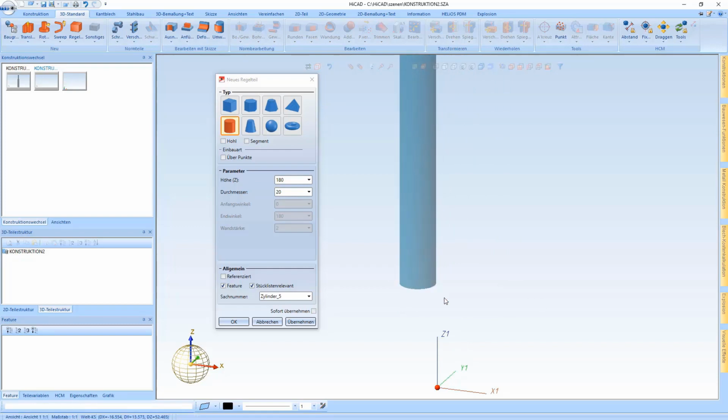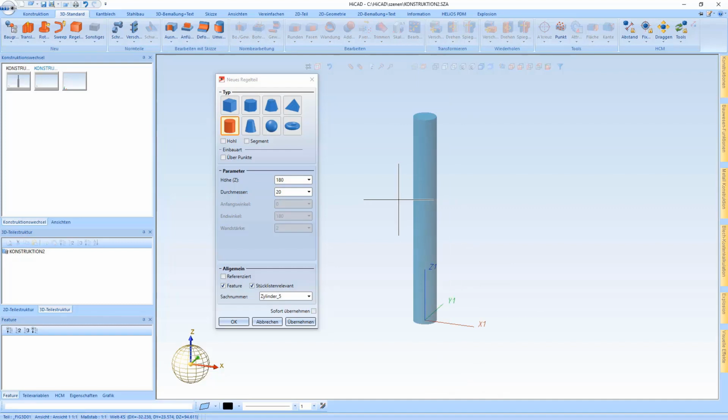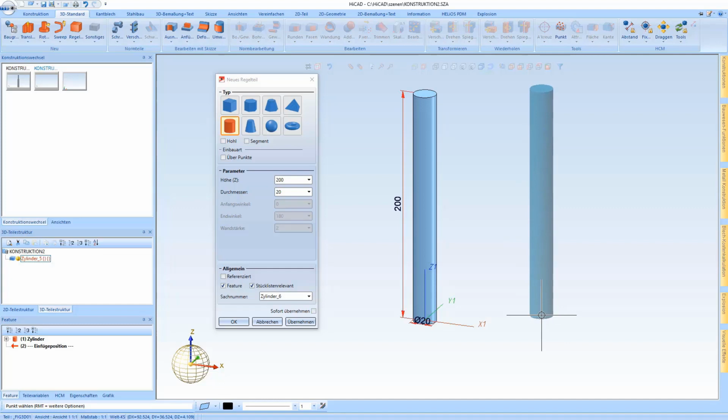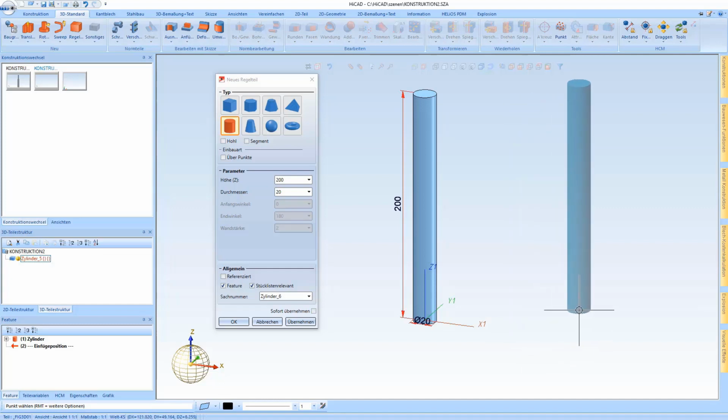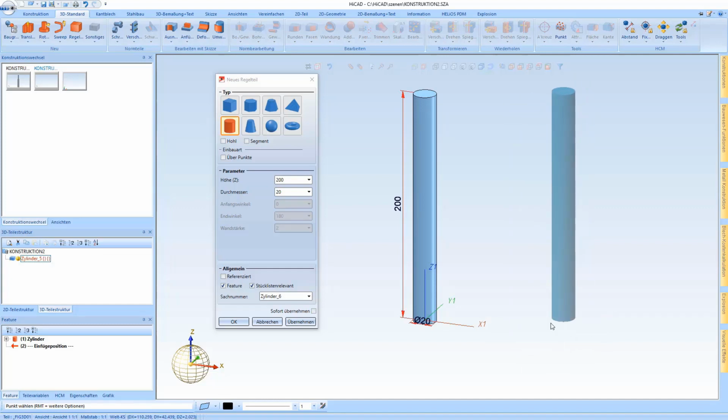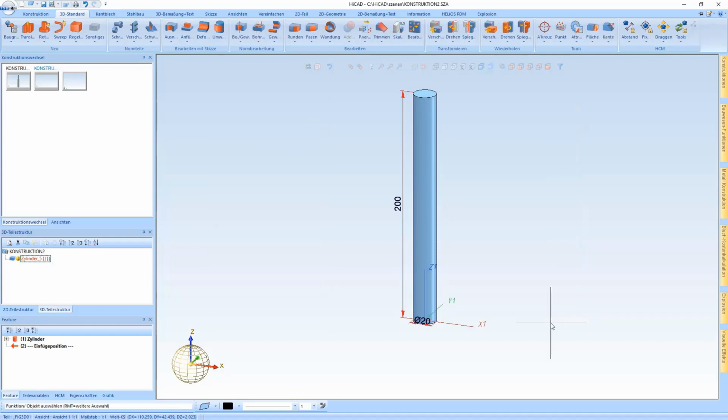However, the origin of the coordinate system can also be set as a fitting point, and we will do this now. If the checkbox Apply Immediately is disabled, only the parameters of the solid primitives are subject to change, and this is new in SP2. The part can be taken over if you click the middle mouse button, which means that you do not have to open the dialog window again. And after that, further solid primitives can be inserted without opening the function again, or this function can be closed by clicking on the set middle mouse button again.